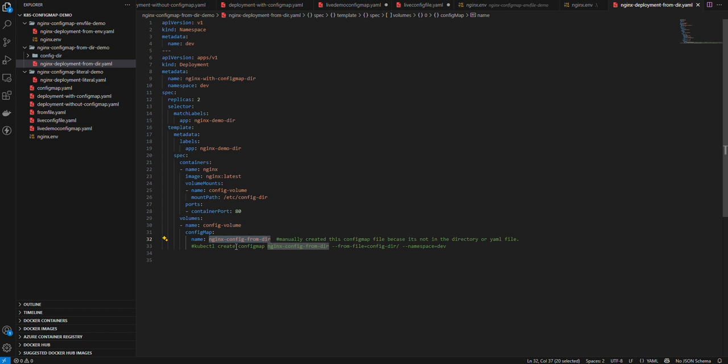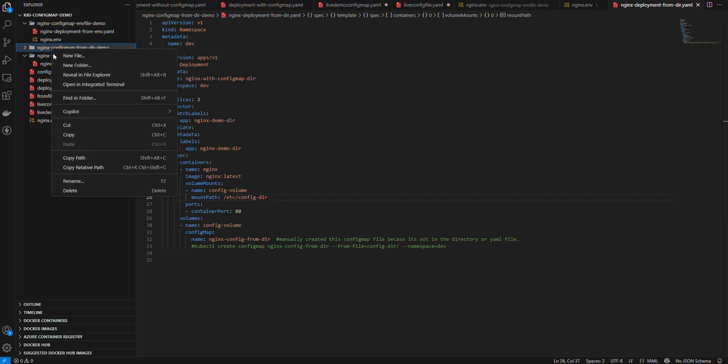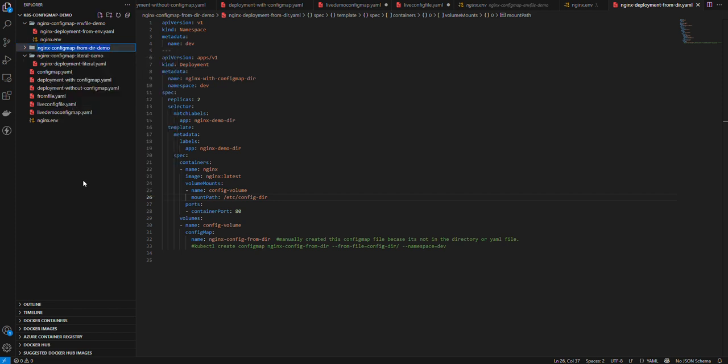So let me demo this part, because this is a little tricky to understand as well. First, let me go inside this folder. I'll copy this file name. I have to demo this, right?